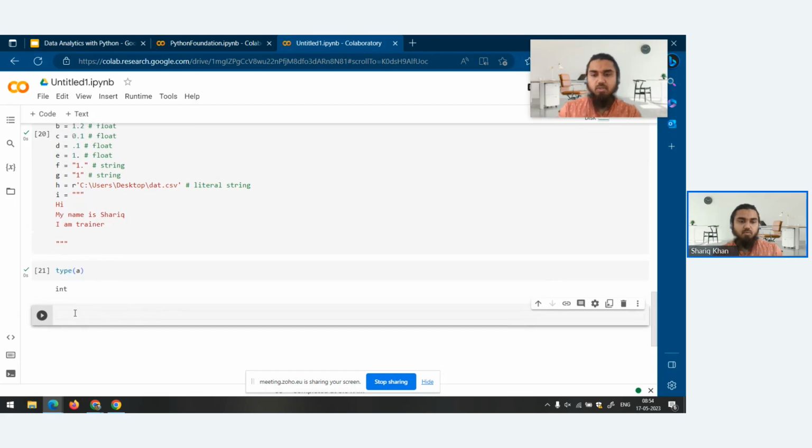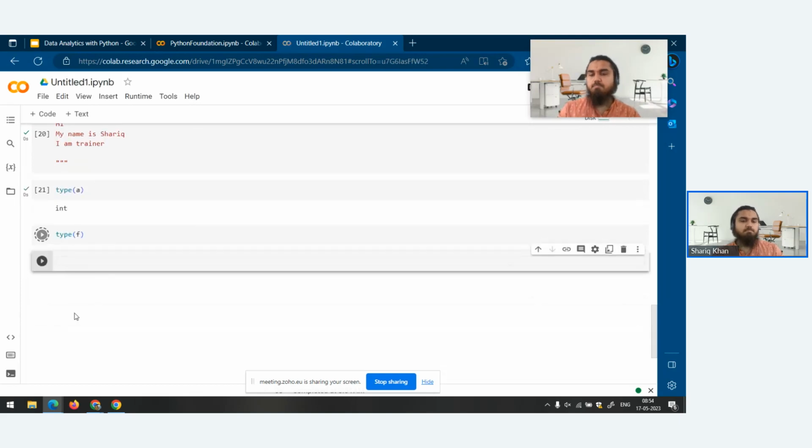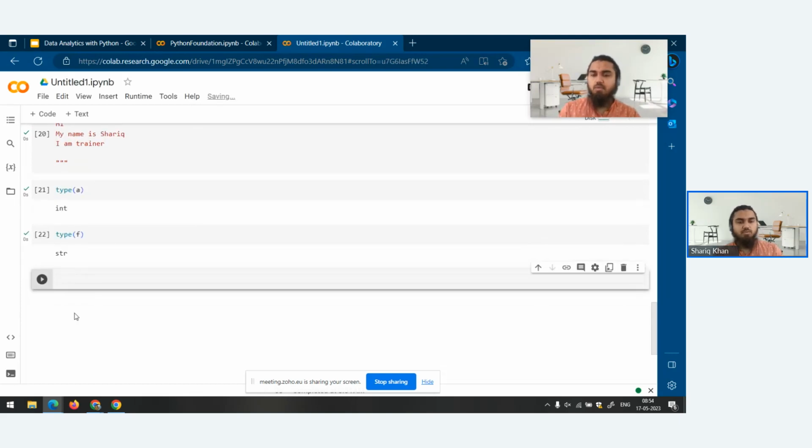I'm going to give you just one more example. Then I want to know the type of F, string. Where do you use it? You use type when you work with data in table format. Generally in data analytics, we call this a data frame, which is like rows and columns, through pandas.